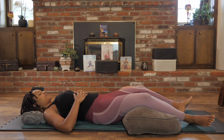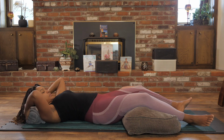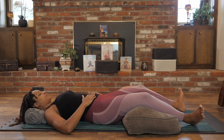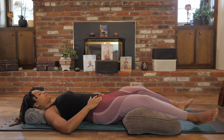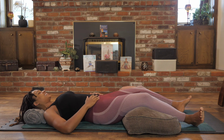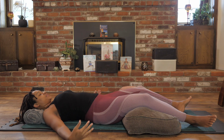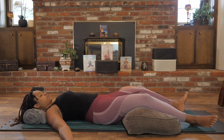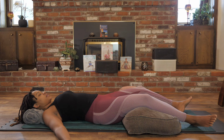Remember, honor your body and find what feels good for you. So if you like to have more props, feel free to grab them. Shavasana is one of the best parts of yoga. So finding our comfortable resting pose, a moment to allow the body to find stillness.